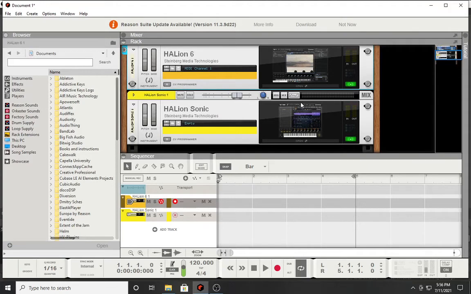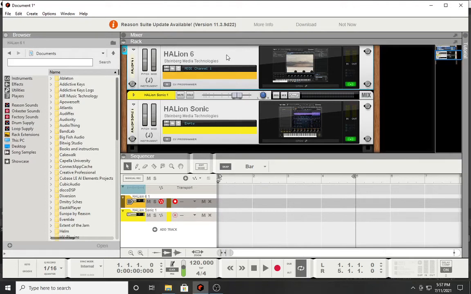How does it compare to Contact? Because that would probably be most people's question. How does it compare to Contact? Contact doesn't give you as many options for sculpting your sound. So Contact will give you wavetable synthesis, their version of granular synthesis, which is in the time stretch engine, and they'll give you now wavetable synthesis.